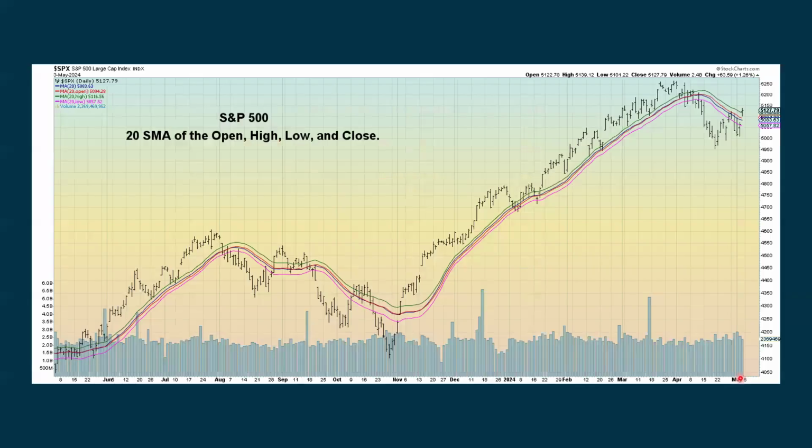Then this is an indicator that I developed decades ago for a trading system, and I stopped doing that system, but I kept the indicator. This is a mini rainbow, and all it is is a 20-period simple moving average of the open, high, low, close. When we're above this and then falling back, a lot of times this mini rainbow, a line in here, may provide support. Well, we're dropping below the mini rainbow, and sometimes this will provide resistance. We have not necessarily cleared the rainbow yet. We're a little bit above it, but we want to get above this and then see the rainbow turn back up to be more positive with this chart.